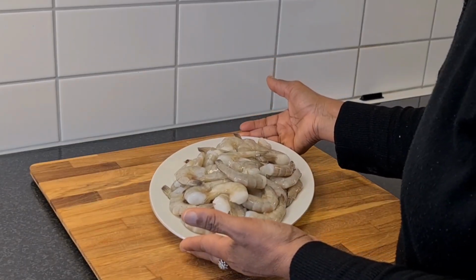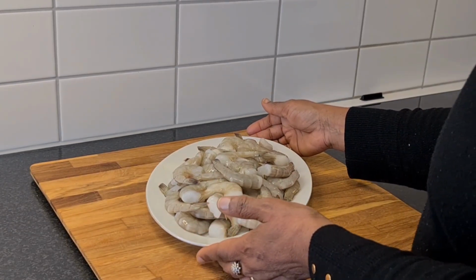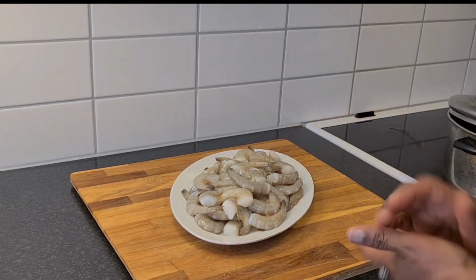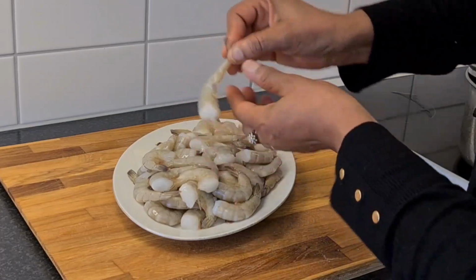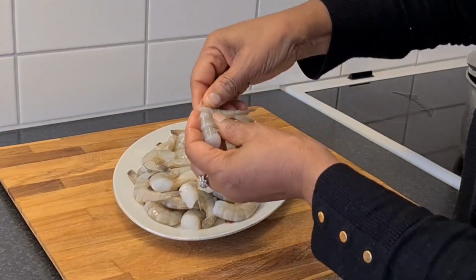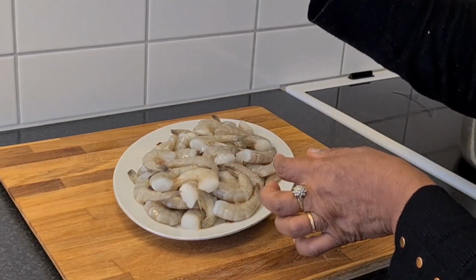I'm going to make 2 different types of snacks from it. The one is going to be prawns wrapped with noodles, and the other one is going to be prawns in butter. So what I'm going to do now is peel them. When peeling them, I'm going to peel them like this and then leave the tail, so it will be easier for me to hold it from the edge.